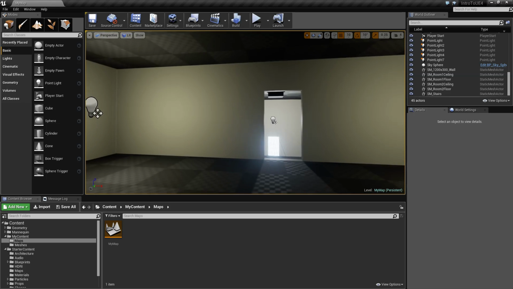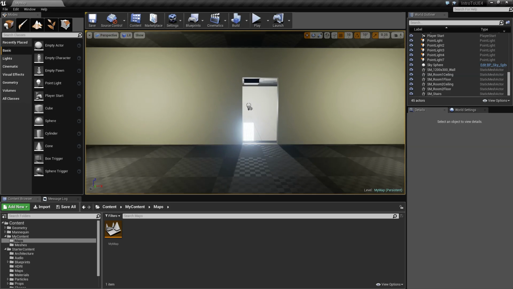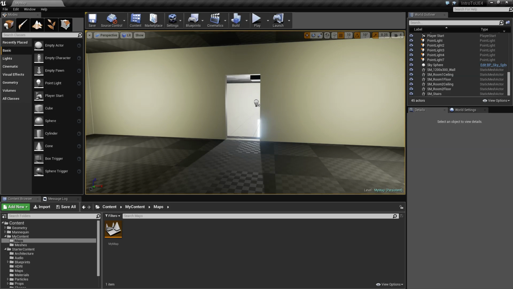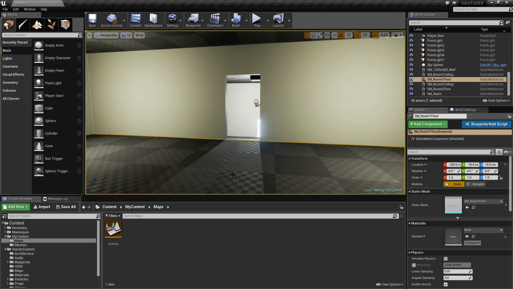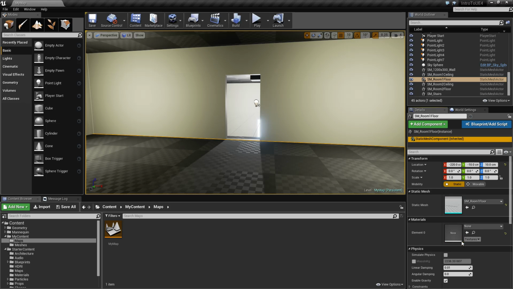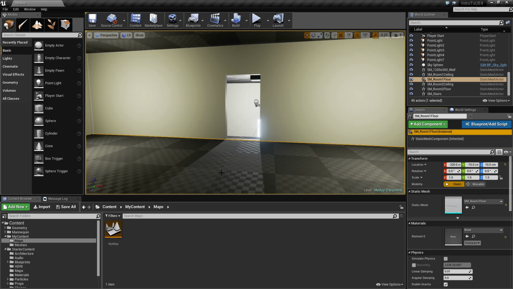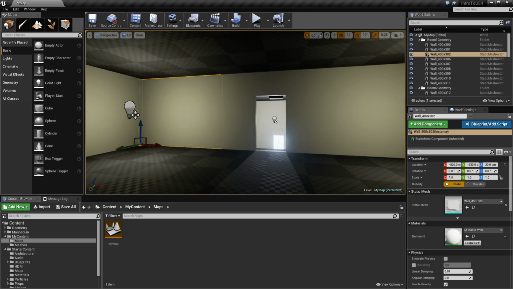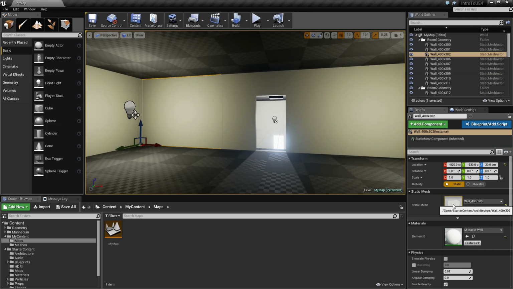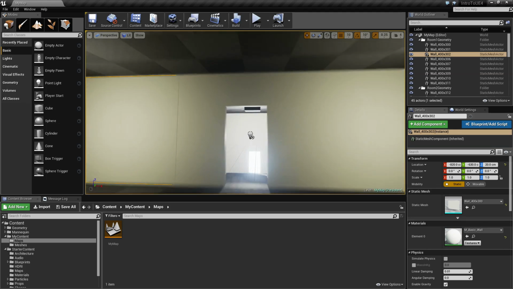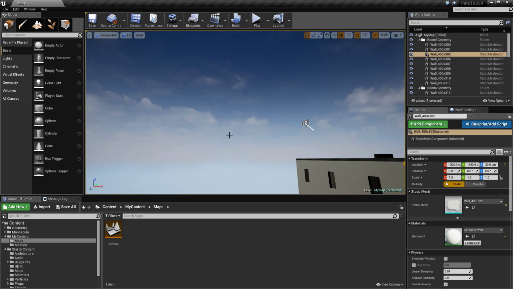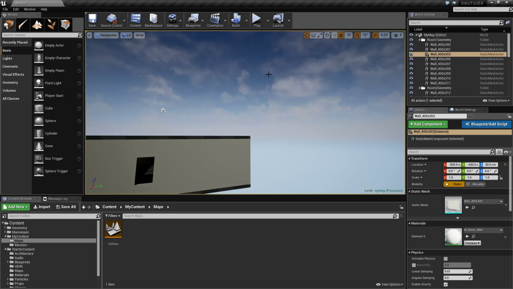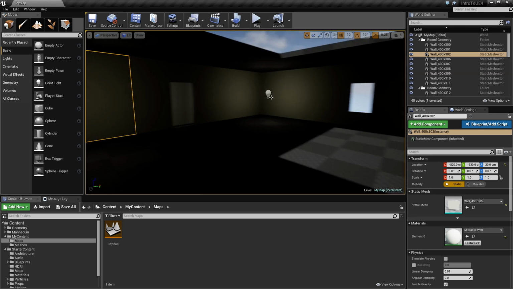Materials. Materials are the way that you can see things. This item right here, for example, technically has a material assigned to it. It says nothing here, but the component itself does have a world grid material assigned to it. These walls, since we've brought them in as a pre-built item, Epic has already supplied with their own wall material. And technically the sky has a material applied to it, and things like that.